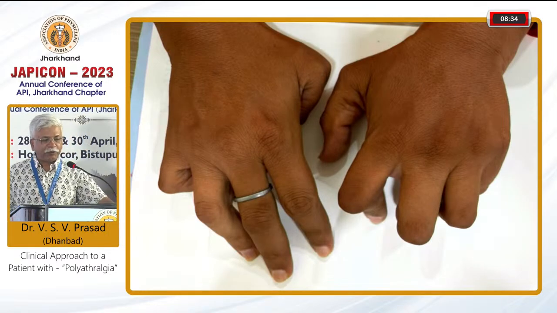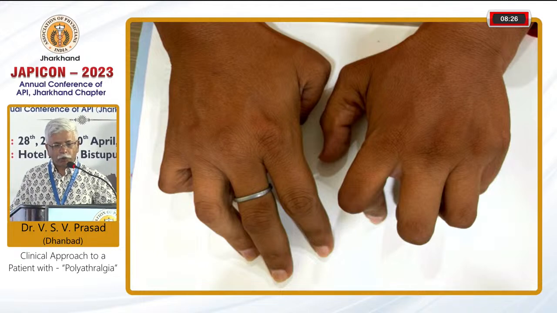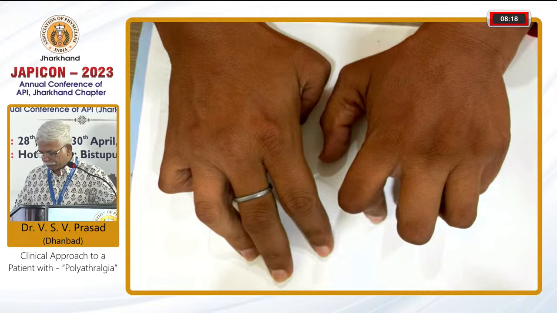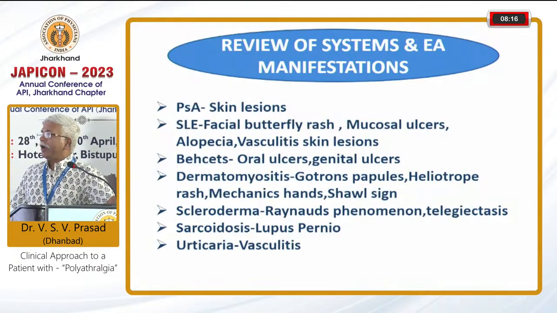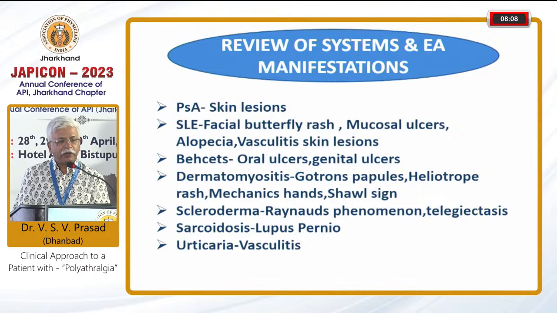So these are pictures of one of my patients where you can see that the patient actually came with acute pain and polyarthritis. Patient was already an established case of rheumatoid arthritis with joint swelling and deformity, as you can see. And when you actually review the system and do a systemic examination and look at extra-articular manifestations, you will get many other clinical clues. The skin, the eyes, these are important parts of the examination because we can get many important clues from examining these systems.